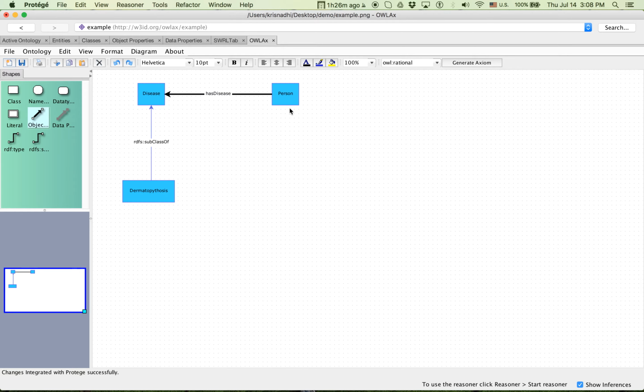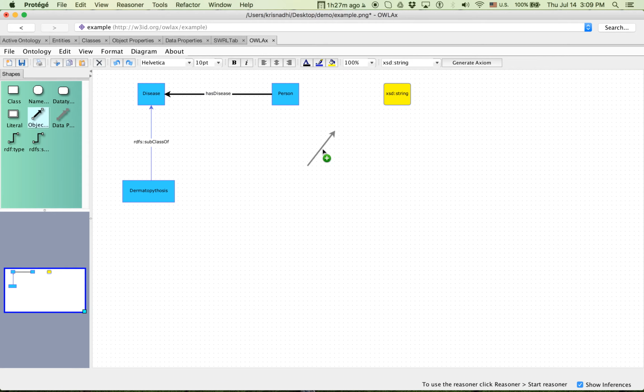Now let's add more entities. Let's say a person has a name, so the name is a data type string. So let me change the data type with, I guess, the string, and then now we add data property.